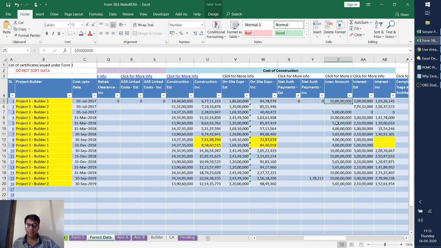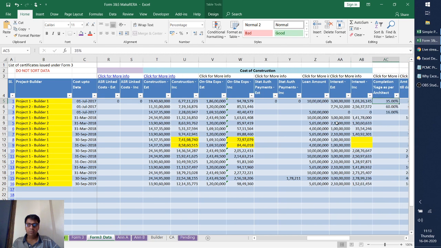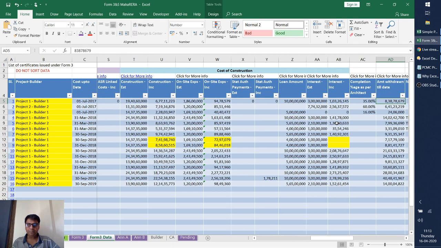I will show that in form 3. Then percentage completion as per architect certificate is mentioned, although they have issued a clarification that this is not required to be mentioned in our form number 3. But when we had issued the initial certificate, we had mentioned that. The amount withdrawn you have to fill up here.